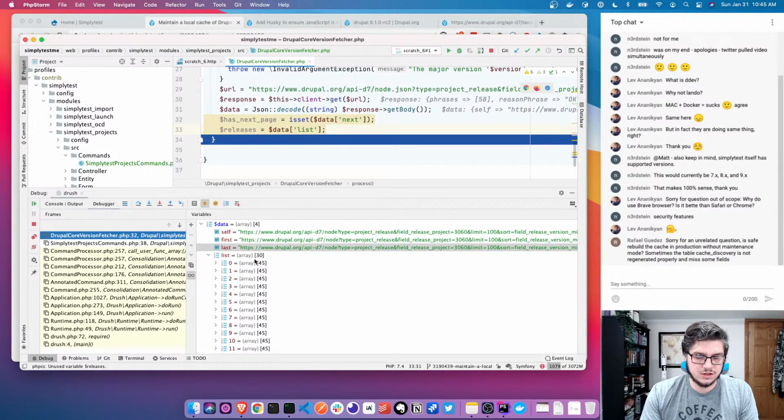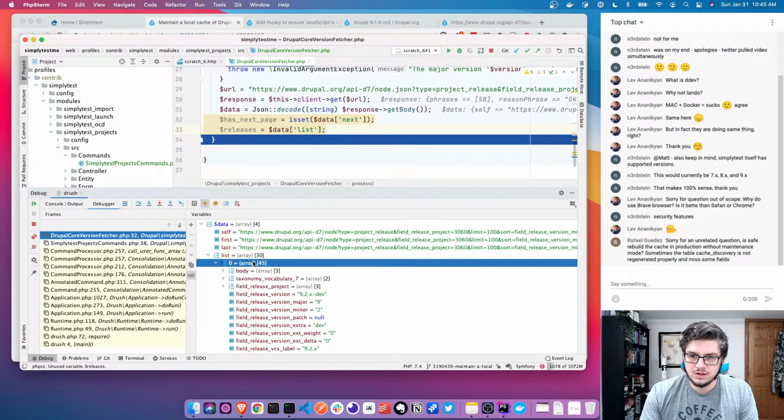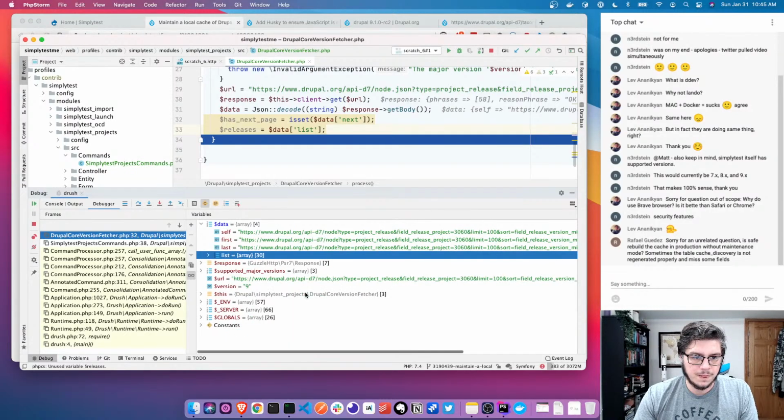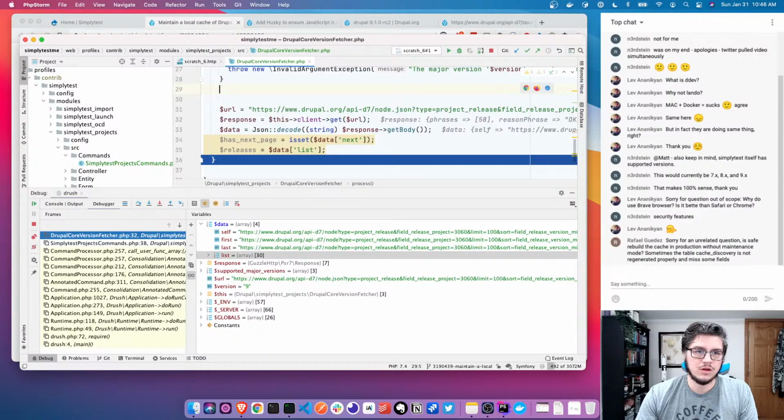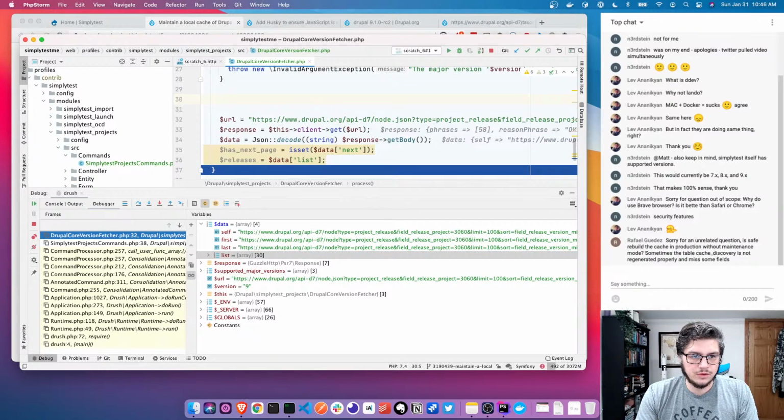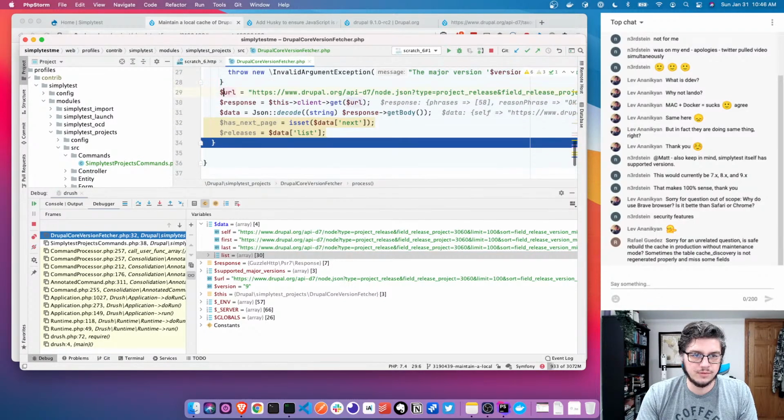And what we can actually do, I will answer that question in 1 second. So what we're going to do is we will do, so we're going to have releases equal this. No, sorry, I'm trying to get ahead of myself and be smarter about pagination, but we'll deal with that when we get to it. So releases is data list.